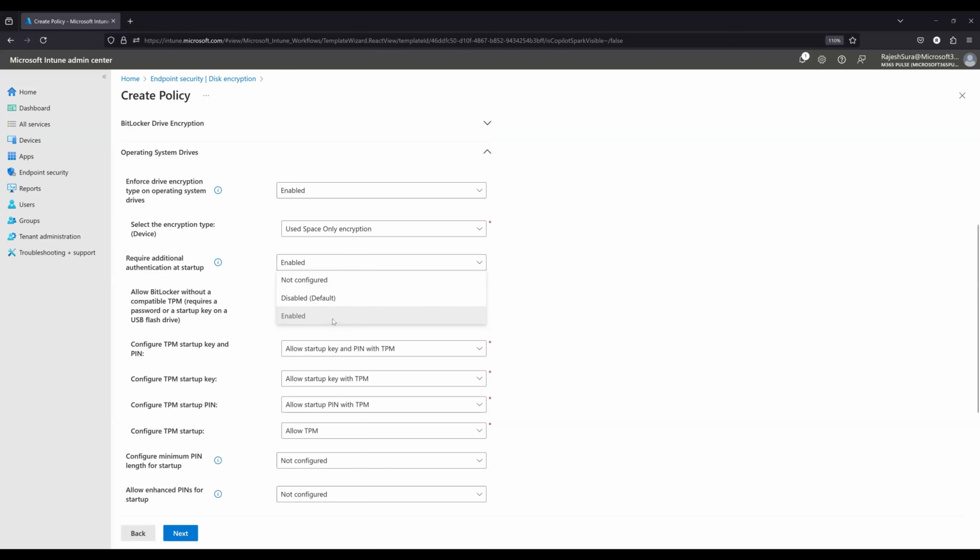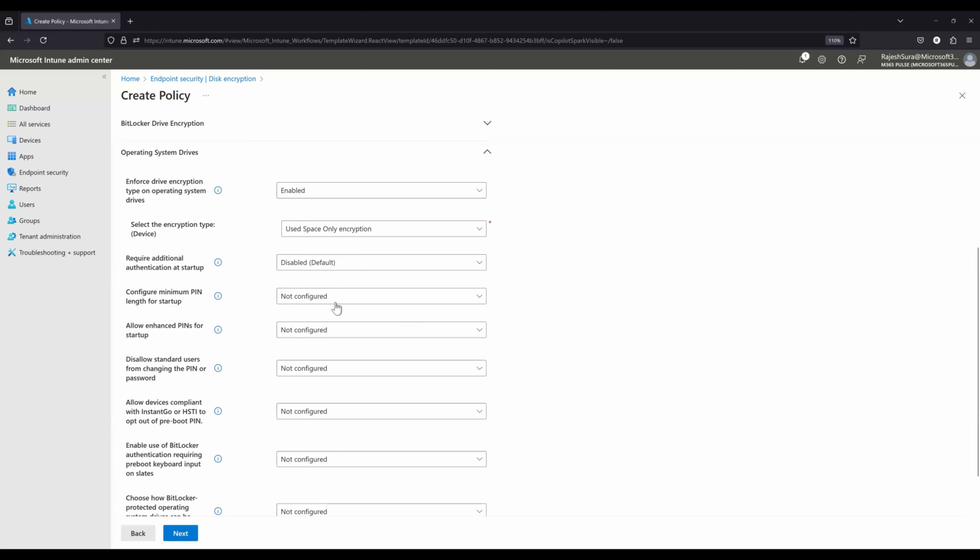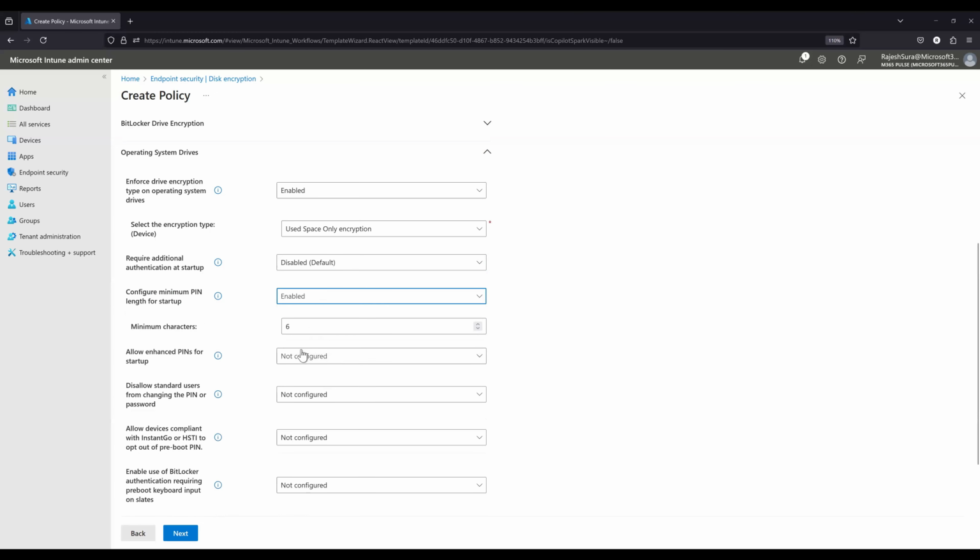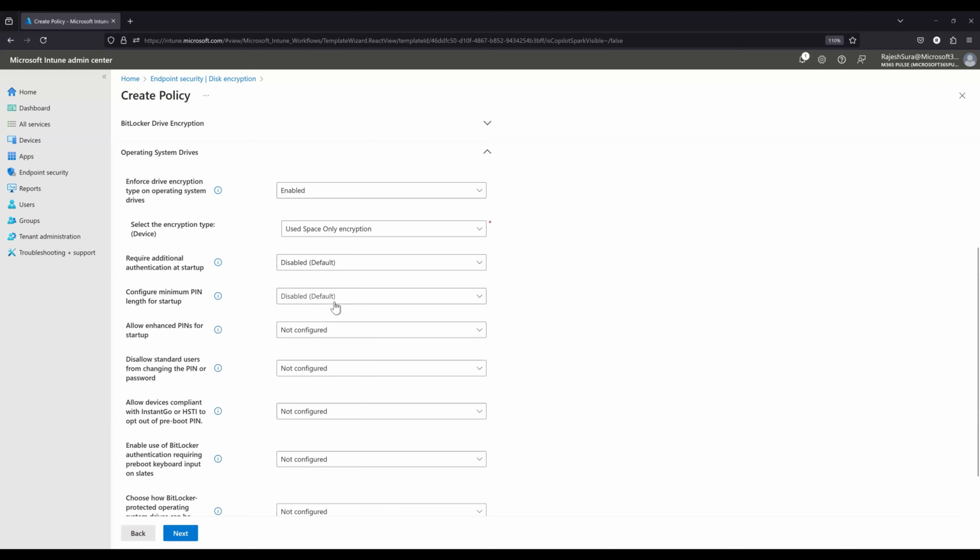So if you enable it, you can use the BitLocker compatible TPM. Okay. If you look at this, configure, for simplicity, because I have a virtual machine, I'll use as little configuration as possible. So configure minimum PIN at the beginning. You can just put your 6-digit minimum PIN. All this will work very well on a physical laptop. It's a virtual machine, so just use a very simple configuration.